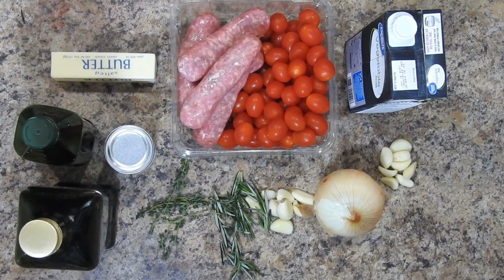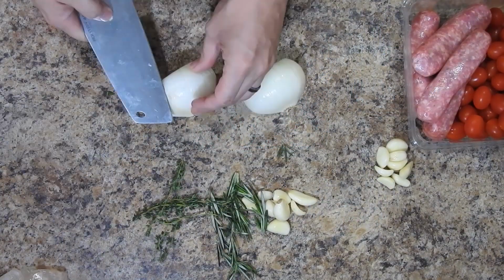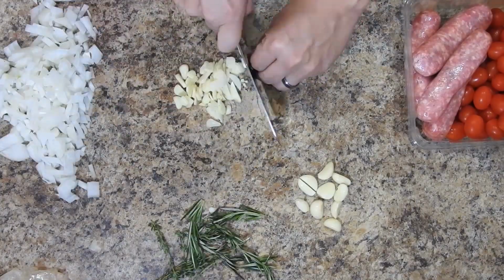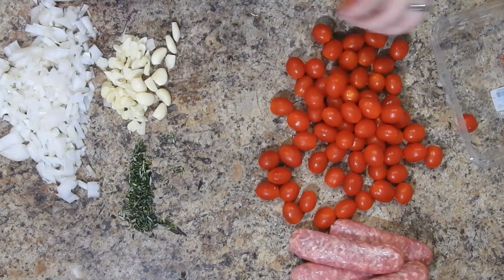Hey guys, today I'm going to show you how I make my spaghetti sauce. And first thing we're going to do is prep our onions and our garlic and our tomatoes and our rosemary and thyme.